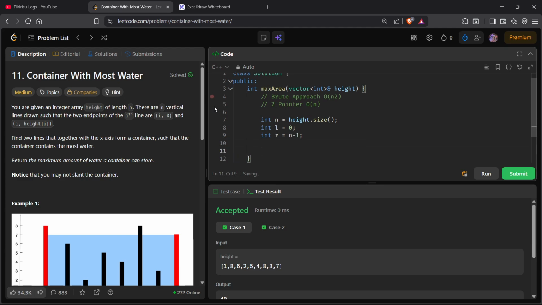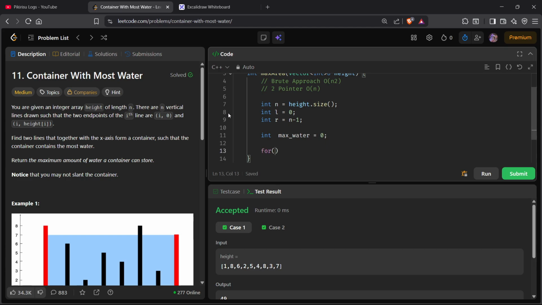Then we'll iterate over this array. And we also need something to store the maximum water, right? So int max water is equal to 0. Then for int i equals 0, i less than n, i plus plus.